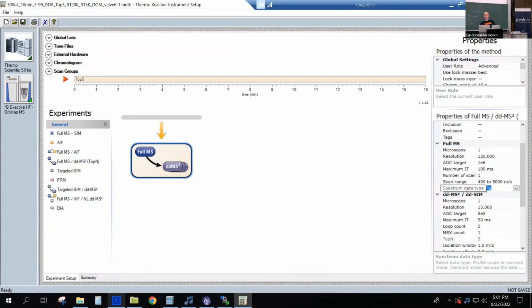All right, then I can decide whether to acquire in profile mode or centroid. Who of you does not know what the difference between profile and centroid is? Okay, this is an important thing. If we look at the mass spectrum, again we have peaks, ideally some type of Gaussian peaks. That could be a mass spectrum with an isotope pattern. And obviously, depending on the resolution, we have many data points here, much more than in the chromatogram, because it's way higher resolution. But it also means that it's a lot of data, right?